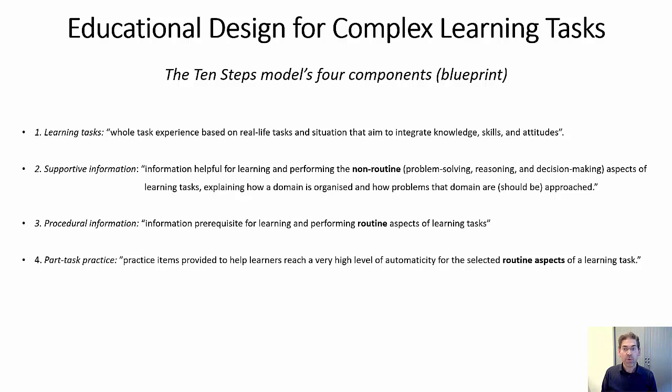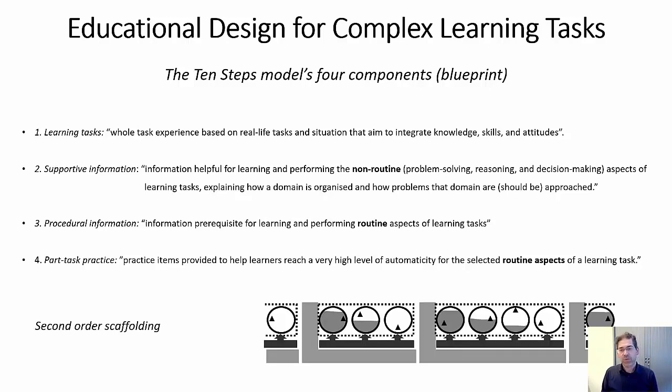Now the final component, the fourth component in the 4C/ID model, is so-called part task practice. One assumption of the model is that in some cases some routine aspects of a learning task need to be automated, you might say. And this involves really heavy training in a sense. And this goes against some of the assumptions of the model itself, which says you need to have variability of practice, for example. In some cases you really need actual drill and practice, you might say. So practice items are provided to help learners reach a very high level of automaticity. And one challenge of incorporating part task practice, well, that's part of the reason it needs a separate component, because it's pretty hard to incorporate that within the 10 steps model.